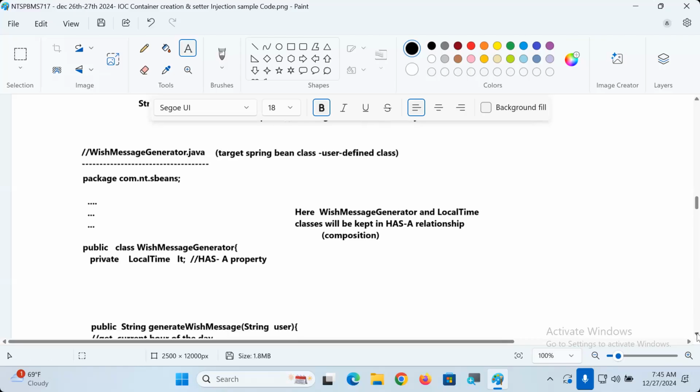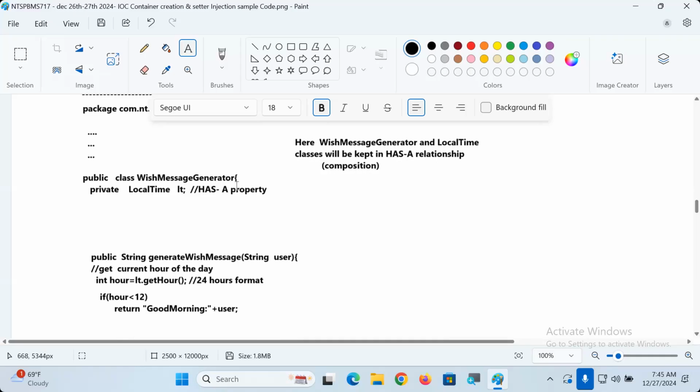Okay, guys. Here we are ready with the class. Here we are having a has-a property, so that in this has-a property, the container created LocalTime object can be injected. But which injection do I want to do? Setter injection or constructor injection? Setter injection, right? That's why I need to take the setter method. The setter method will contain the set word and property name, setLt. Sir, how come L is capital?